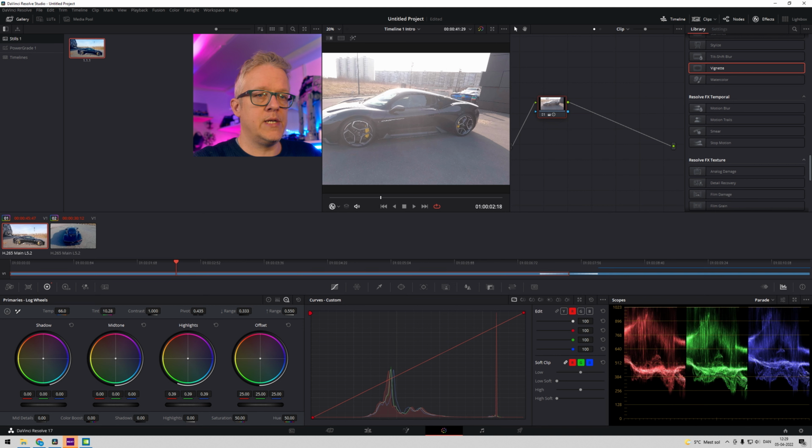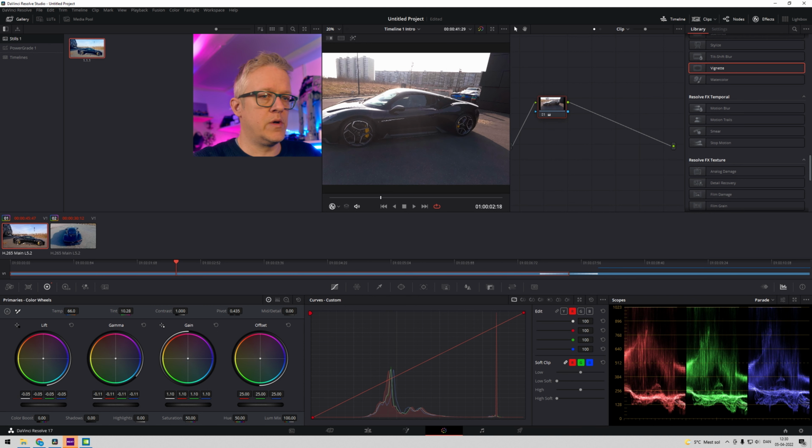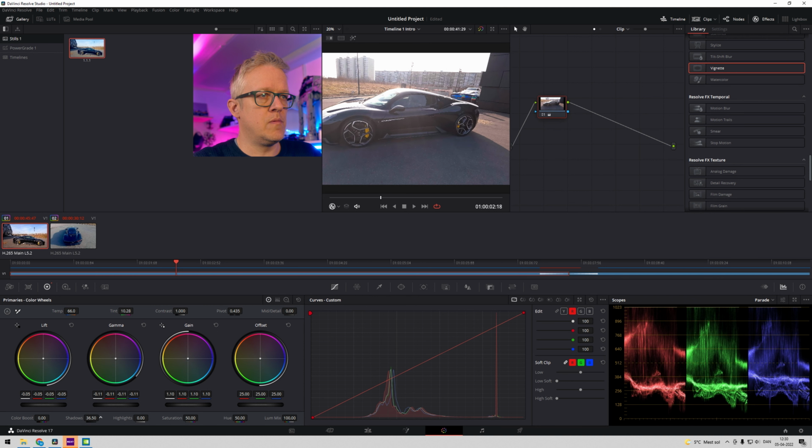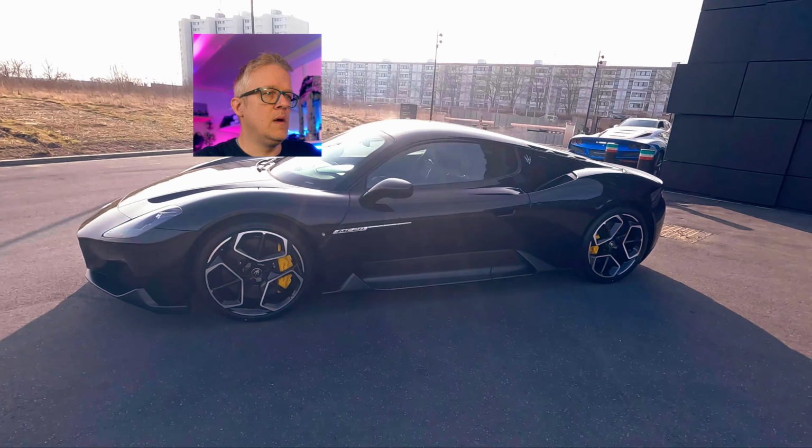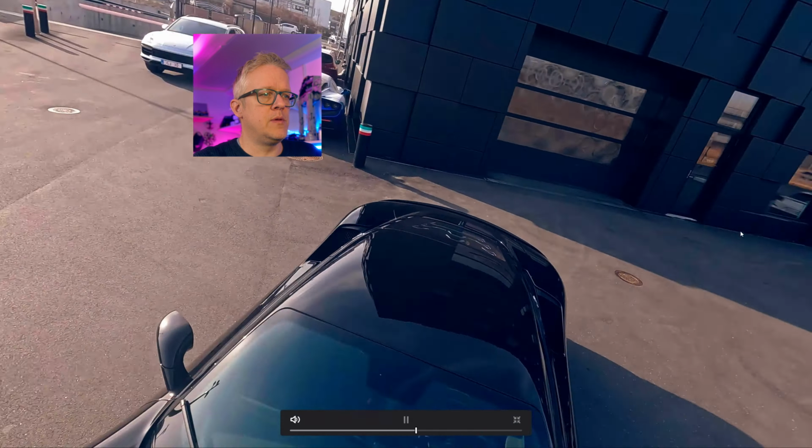So we're going to raise this up a little bit. We're going to go to this one, raise this up a little bit, lower this down. Let's lower it down to about here. Then we can also add some shadows here, which is brightening up the midpoints. We're going to add a little bit of contrast. We're going to go into log, mid-tone out here. We're going to add some shadow out here. And now we basically have the same image as before.